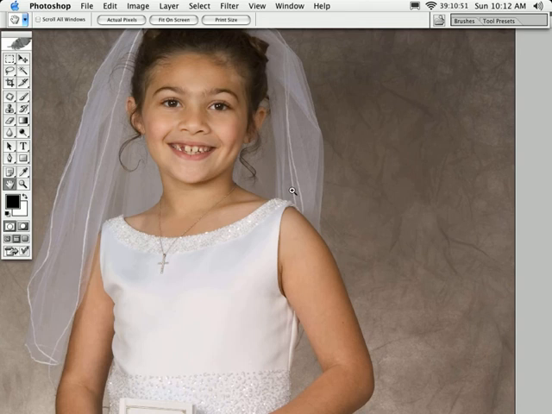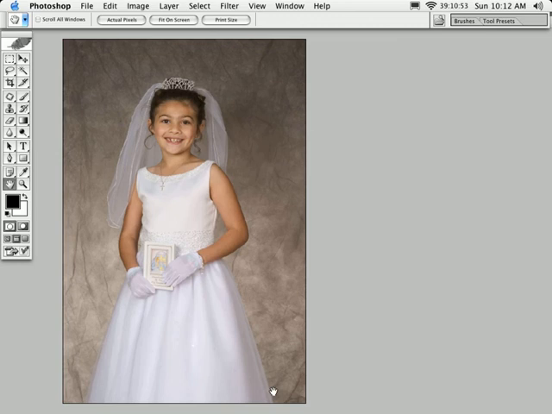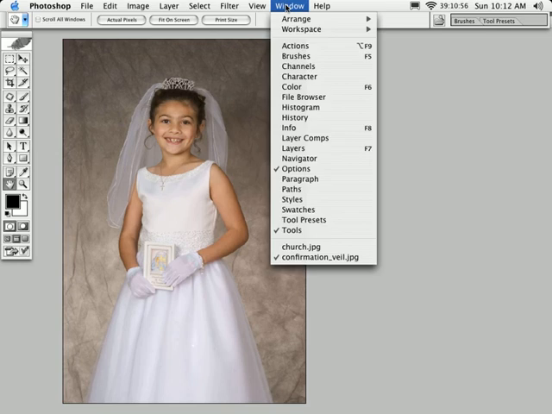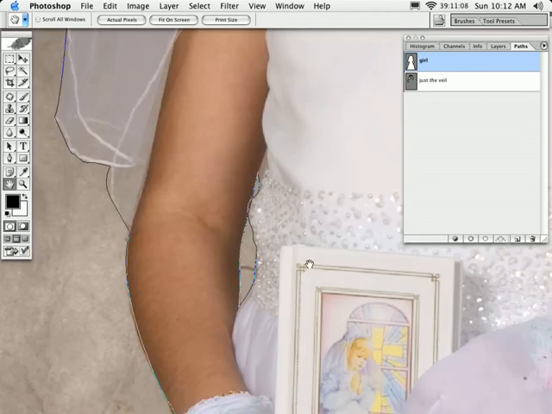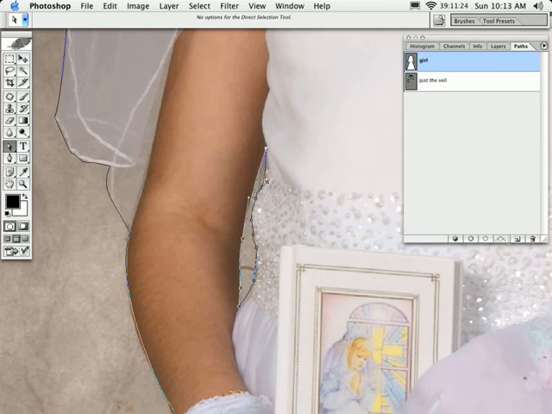So, what I do in an instance like this is I start with the pen tool to outline the outside of the figure. That's a good tip. Always start by outlining the outside of the figure, and notice I've also pen tooled inside the hollow areas. Once I've made the path, I can come and fine-tune this selection, which is going to make the composite better. So there, fine-tuned that. Good.